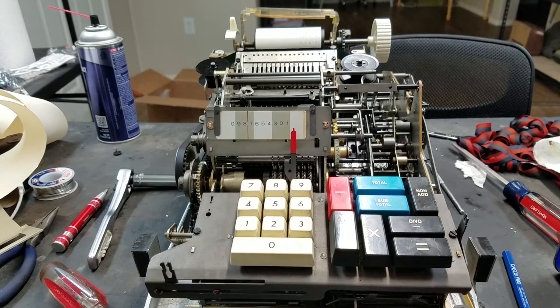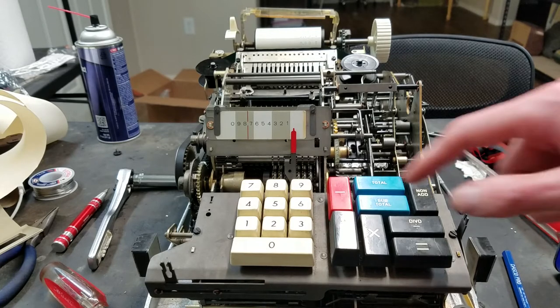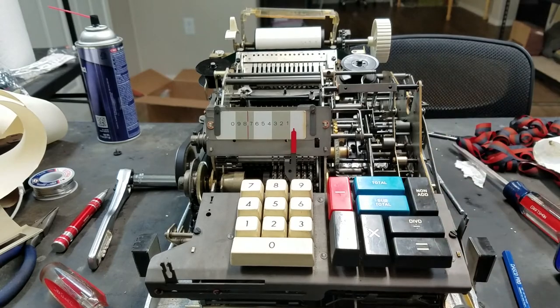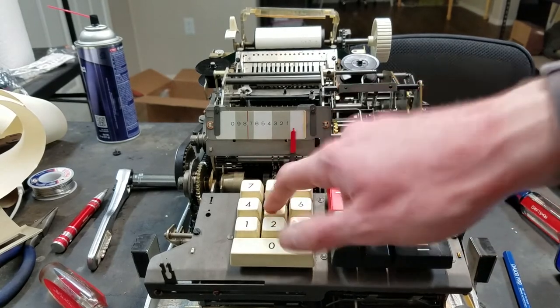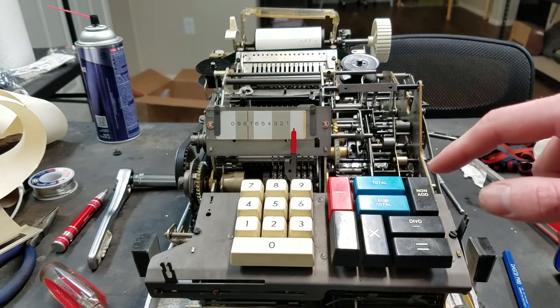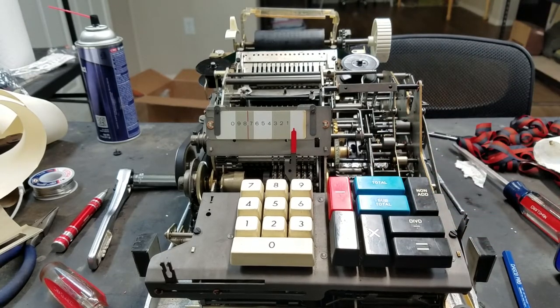Alright, let's try subtraction and see what trouble we can get into with that. So let's try 245, and let's try subtracting 5. I did that, and now let's try total. And of course there went the paper on the floor because I didn't have a whole roll in.